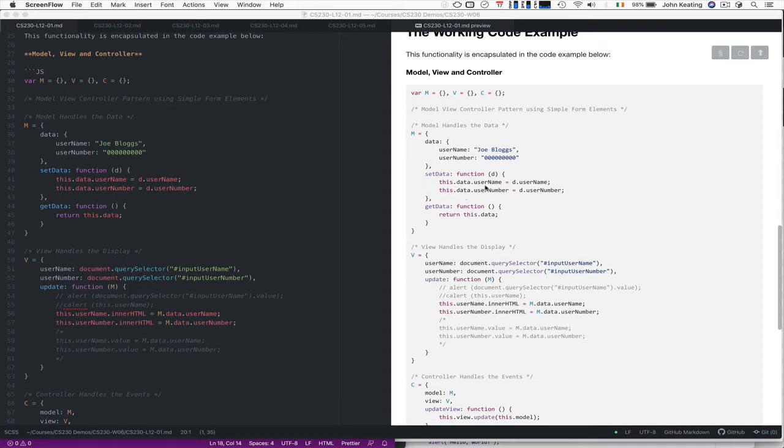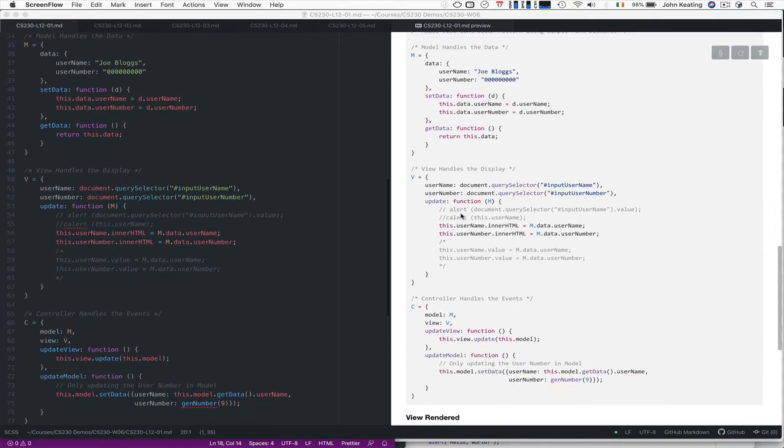So all it does is getter and setter functions, one that changes the data, one that sets the data, and one that gets the data. So here we have the view. The view, again, is set up as a model, and the view has some information as well. It knows really what it's interested in. It also has a username, okay?